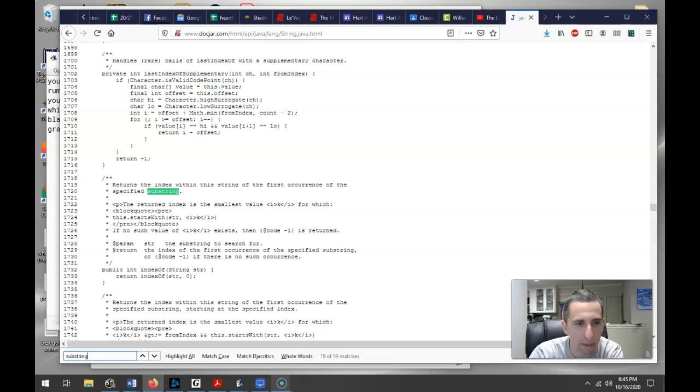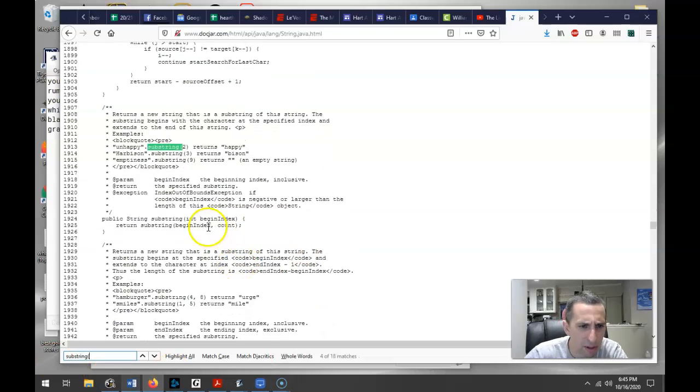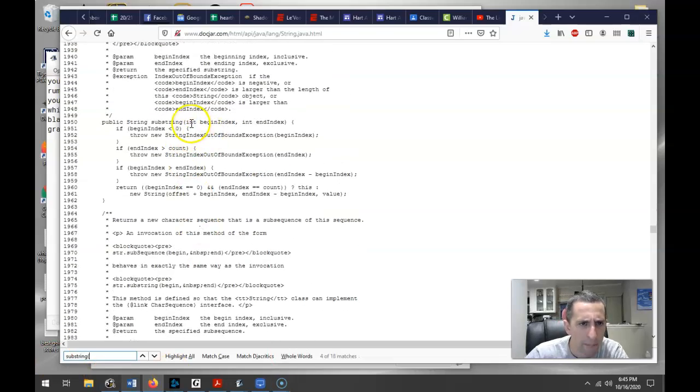There's a substring method, right? We have a substring method. Well, there are two versions of substring. But here's the one. Again, it just goes through. And this is a little complicated. But those are all methods we've been calling all along. So someone went in and wrote those methods and wrote those instance variables for the string class, just like you guys are going to do.